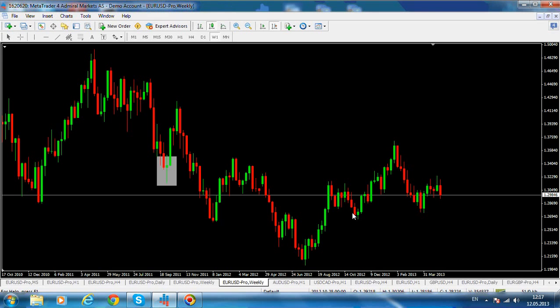This is another hammer. This candle in here is being called a hammer. As you can see in both these examples, they are respecting the characteristics of a hammer. They come after a falling market, with an extended shadow and a small real body. Remember, this is a weekly chart.